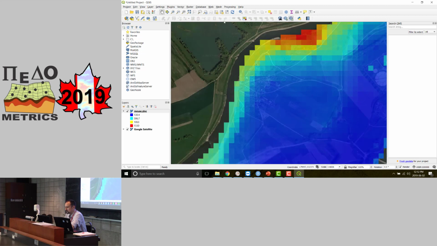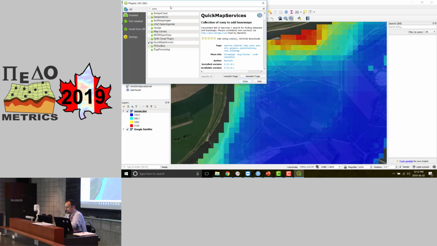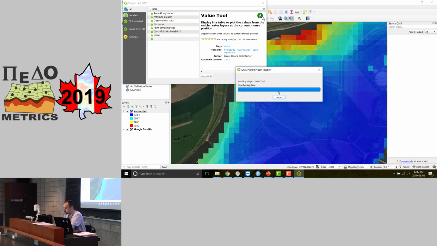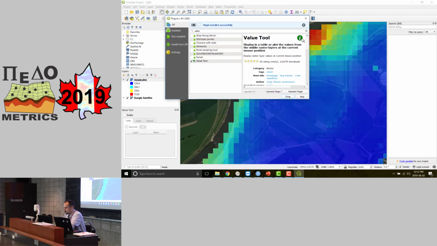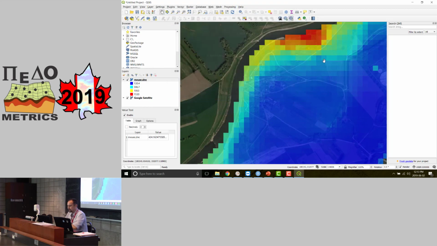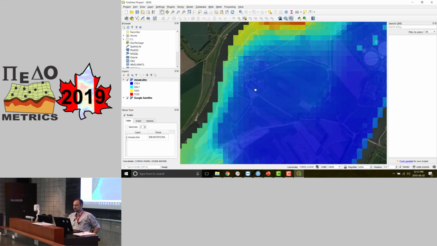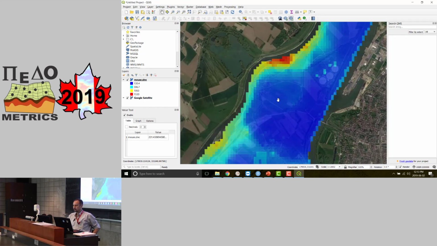And then we would like to see, there's another nice plugin, Value Tool, I think. Value Tool. Right. So here's the Value Tool. So now if I move around the pixels, I see the values.